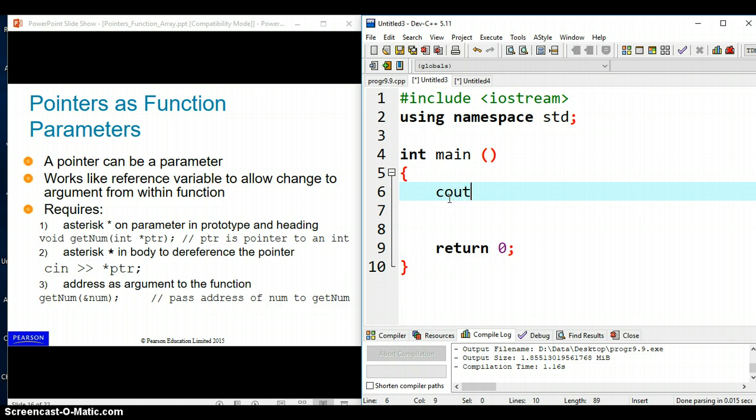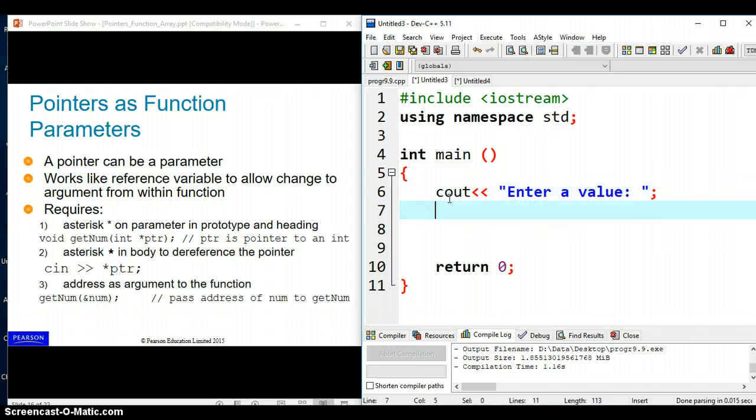Let's do it without a function. Enter value, then cin value.